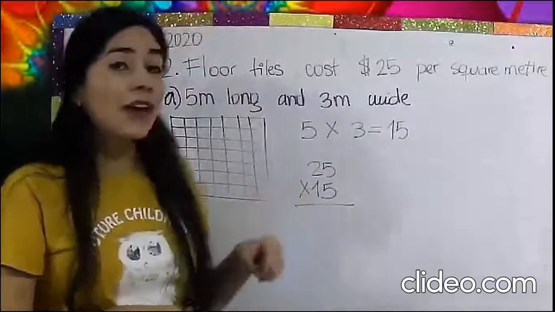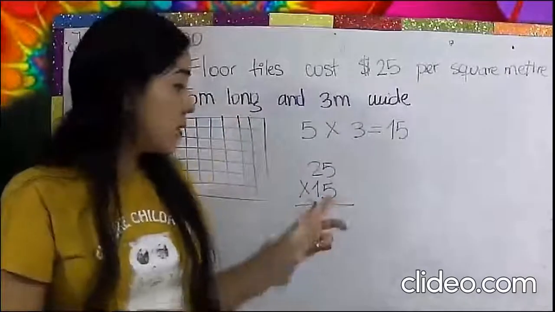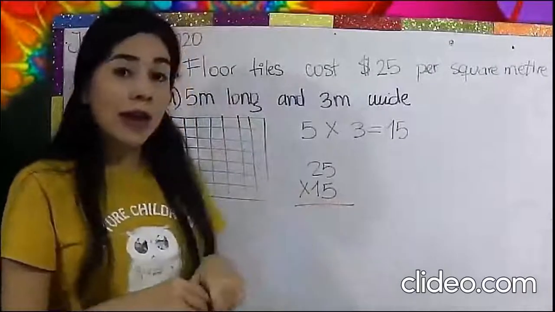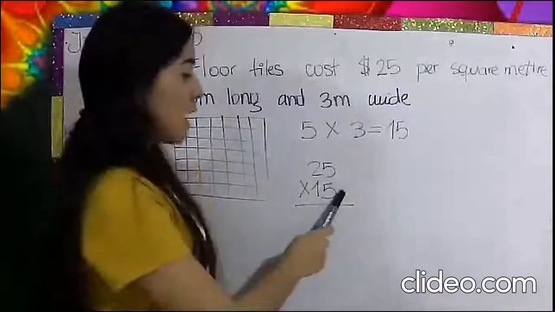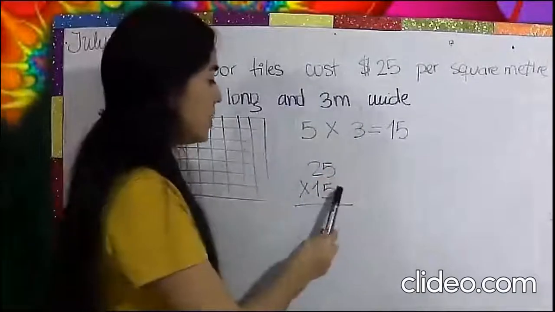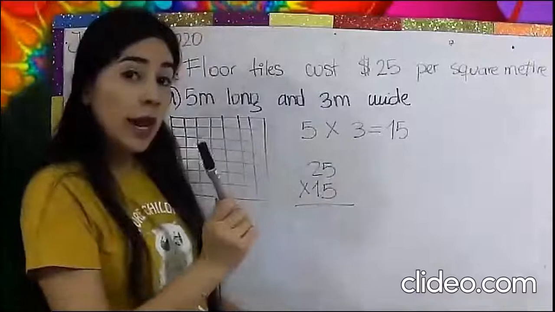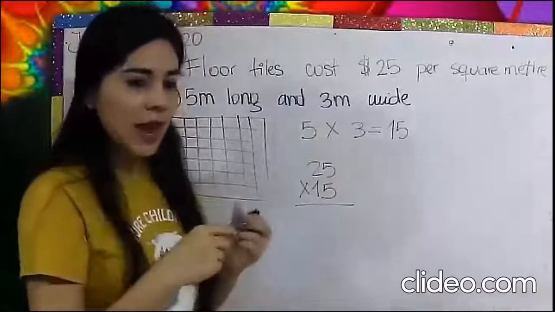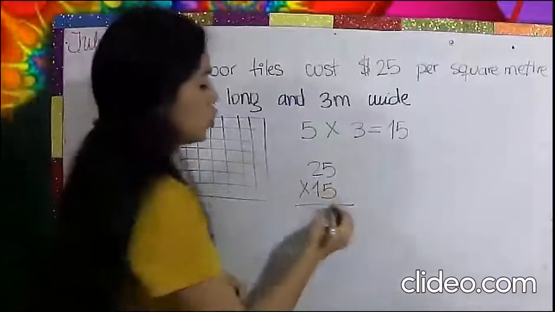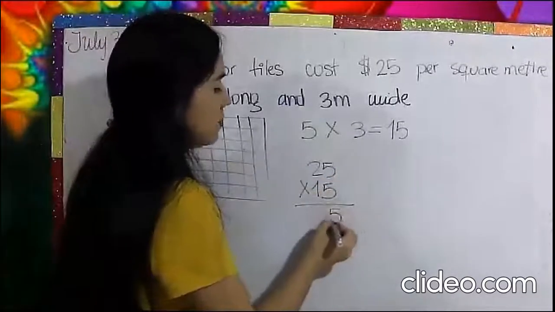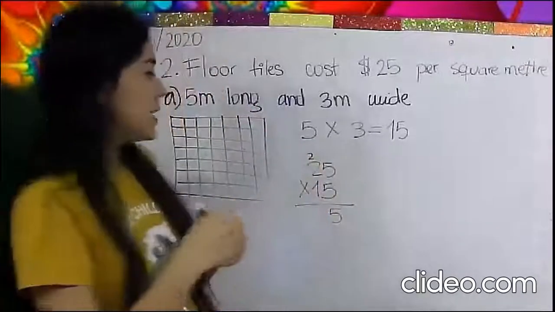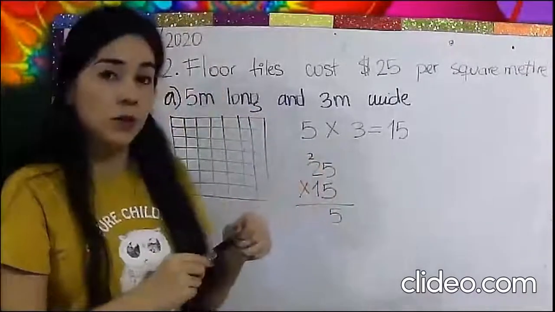In the multiplier, there are 2 numbers, 15. We are going to start with the number 5. Remember, the number 5 multiplies 5 and then multiplies 2, okay? That is the first step. First 5 times 5, 25. Let's carry 2 in this 2, okay?